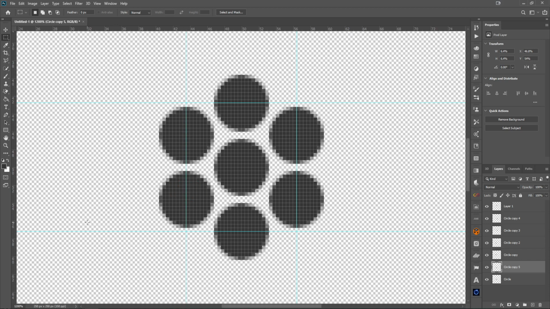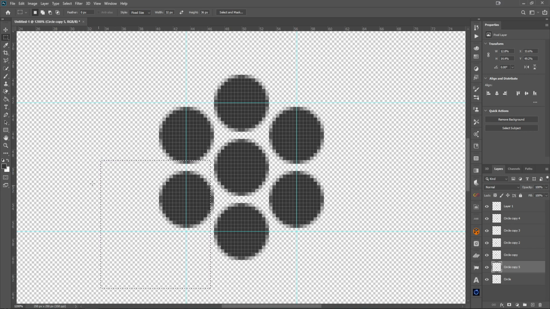So with this rectangular marquee tool chosen, just like the elliptical marquee tool, if I wanted to, I could freehand a square right now, or a rectangle, under normal style, but I want a fixed size just like before. However, this time I want my width to be 32 and my height to be 36. And I can click anywhere on my canvas once with my left mouse button, and I have a selection that size.